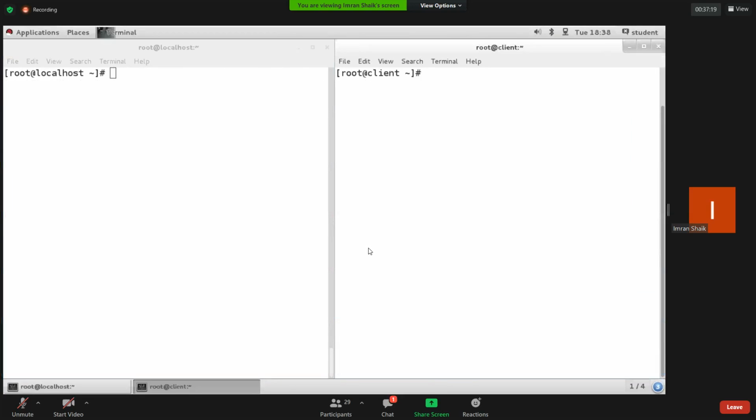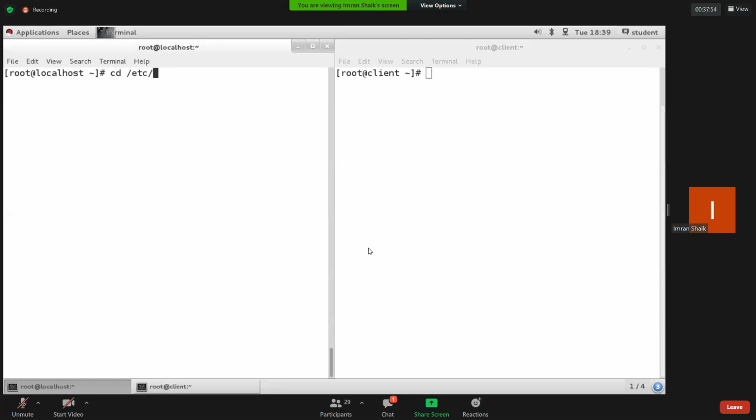Now, where do we get all the device details from? In the starting classes itself I gave you this information. Each and every device in Linux is considered as a file, and maybe one configuration file each. So where are the configuration files located? Inside the etc. So let's go to this terminal.